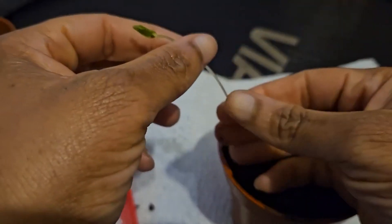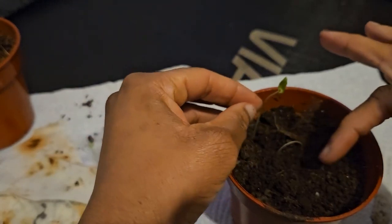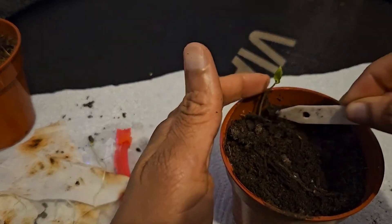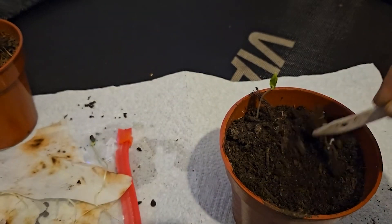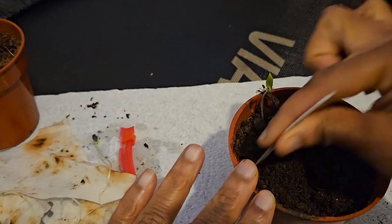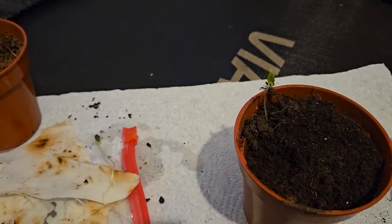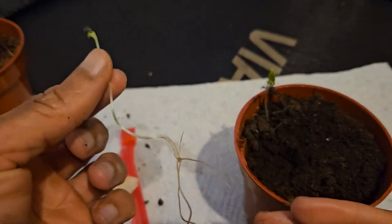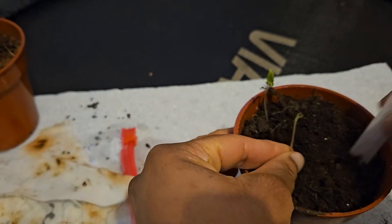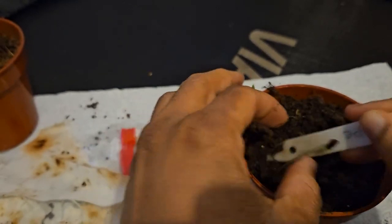Yes guys, we can grow grape vine from shop-bought grapes! You can see the roots there - I just need to cover it with more dirt. We can definitely do it, we just need a little patience and the stratification process. I didn't keep this in the fridge for long because grapes in the supermarket are kept in the chilled section, so they've probably already gone through stratification. But just to be safe I kept them in the fridge for about one week. I got nice healthy roots - happy days! I'll be getting some nice little grape seedlings by spring.